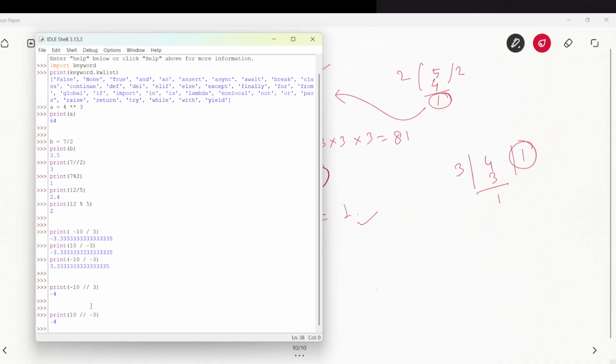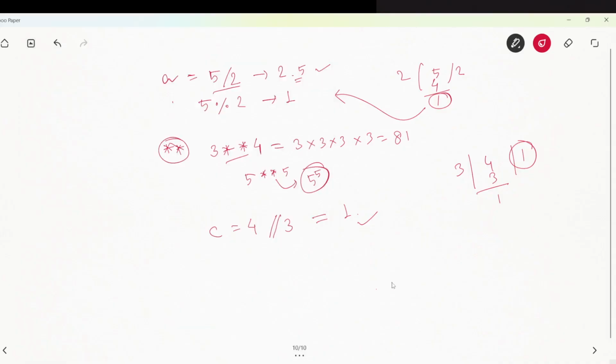Then say I'm dividing something like this. If I say minus 3 mod minus 10, what is the result we are going to get? If you try to manually divide here, I'm saying minus 3 and mod operation minus 10, what is the result going to be? We will be confused, right?